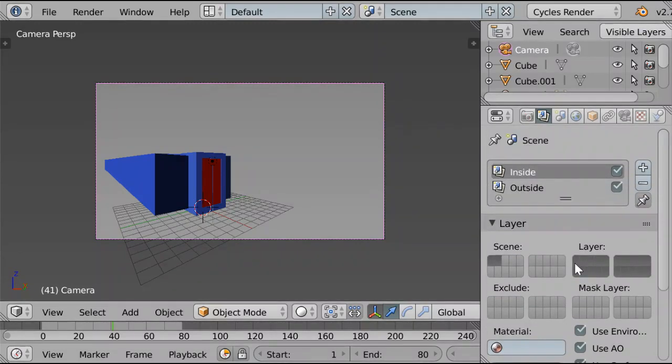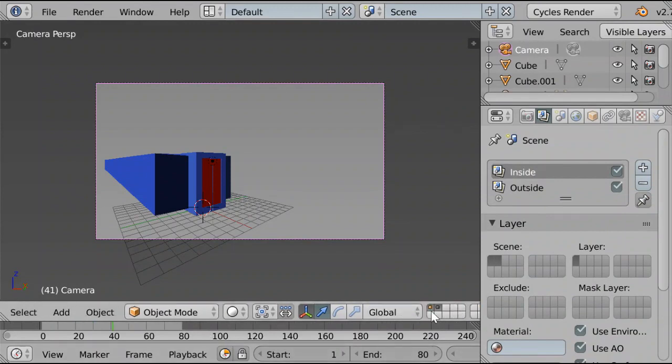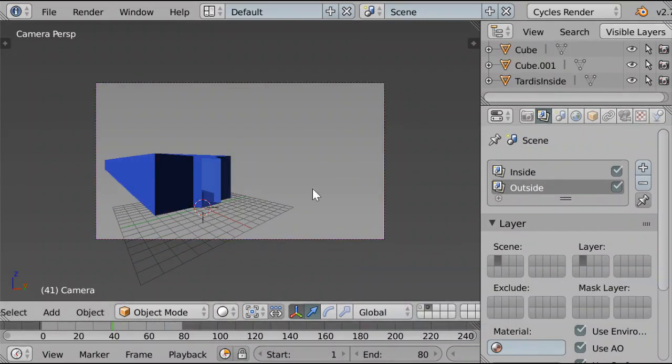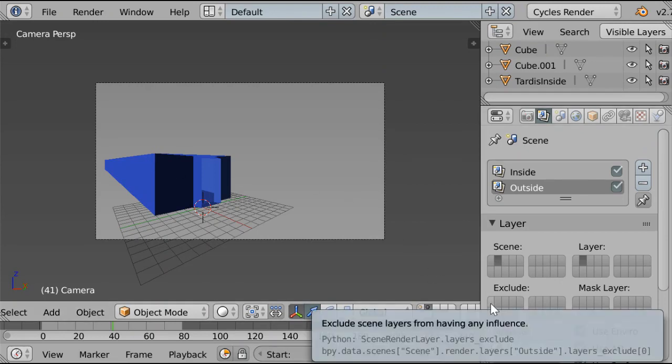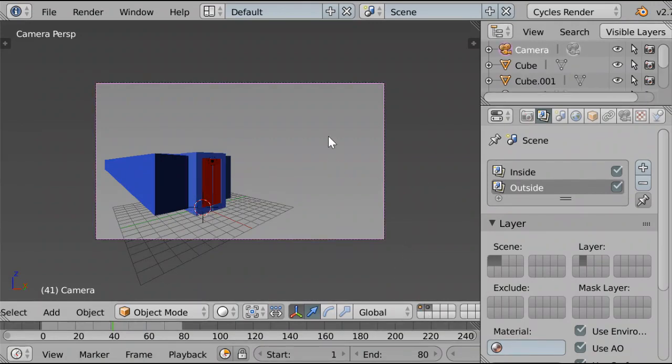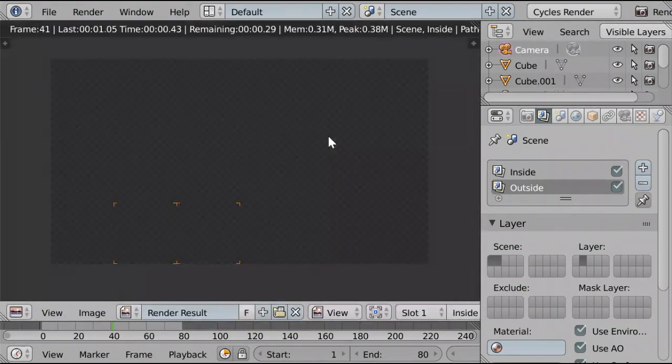And we need to, well, we've got this layer, which is the inside, where we've got only the inside. We've got the outside layer, which is only this outside layer, right? I have no idea how this looks in 2.8. I think it should be possible, otherwise we wouldn't have released it, right? So let's just hope that it still works. And we need to actually exclude this. Actually, let's keep it like this. So we've got these two layers, and let's just render.